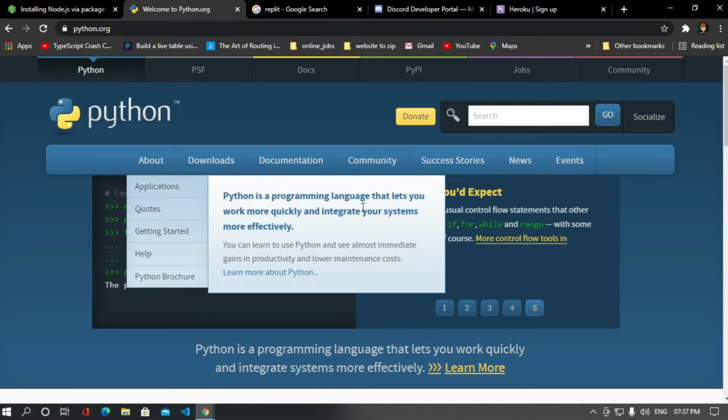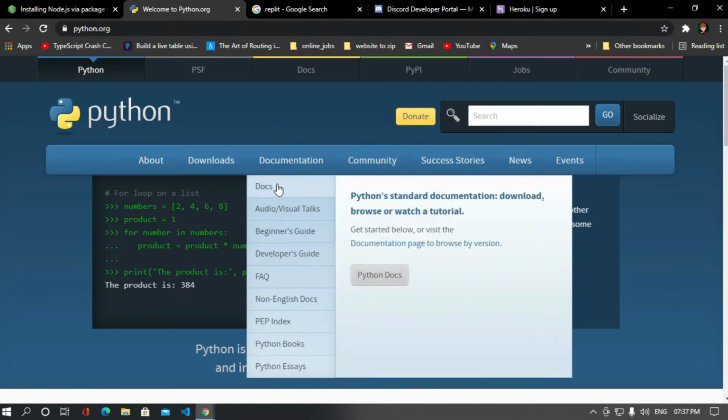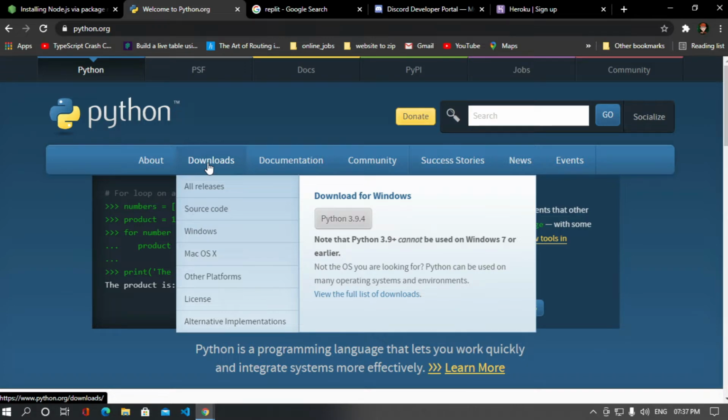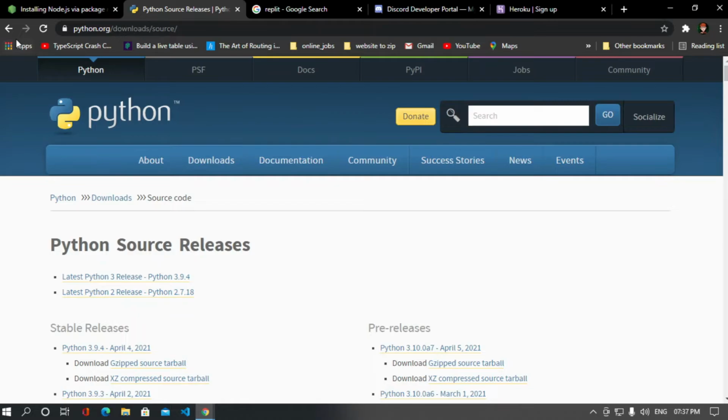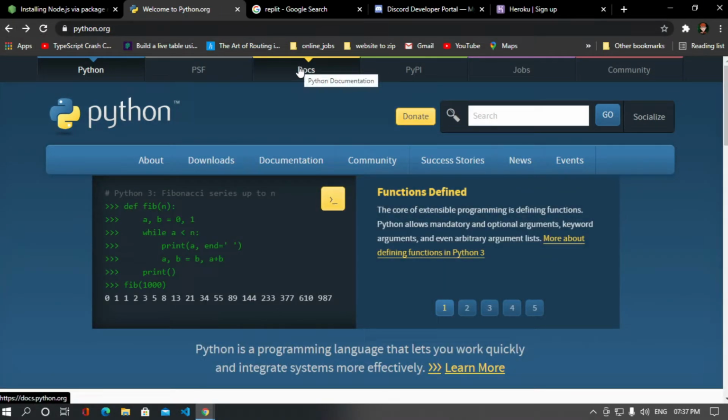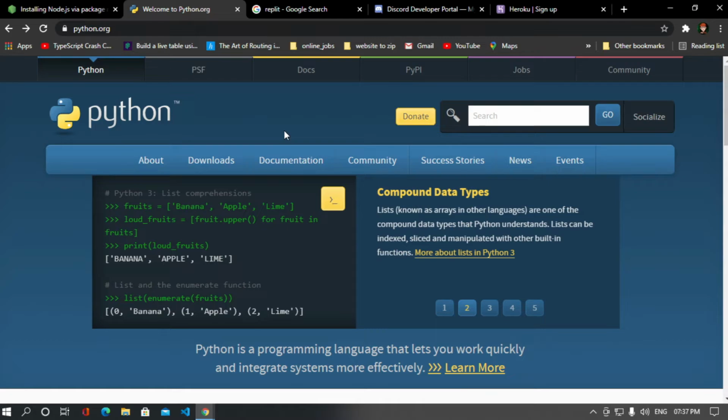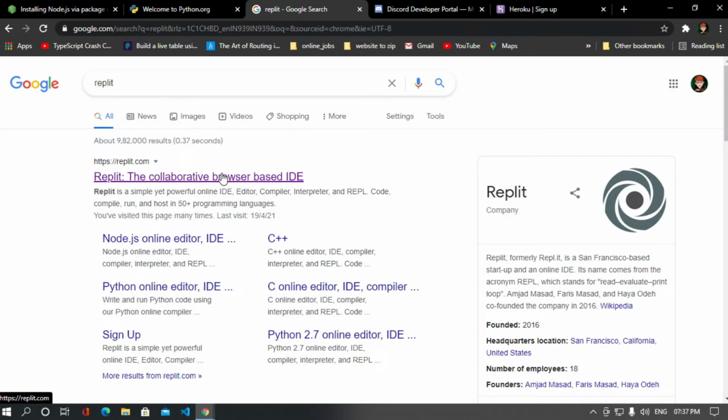Okay, if you are using Python, just go to the website python.org and go to downloads. If you're on Windows, you can download it from here, because it's recommended for Windows. If you're on a Mac, go through the Mac option over here, and if you're on Linux, the source code is always here. Okay, next is a code editor. If you have a particular code editor like Visual Studio Code, Sublime Text, Vim, and much more, that's fine. Otherwise I would suggest replit.com. It's a very nice online, browser-based IDE, so you can check this website to code online.